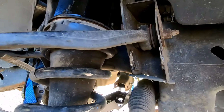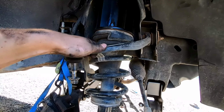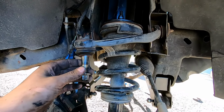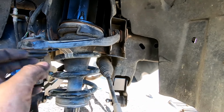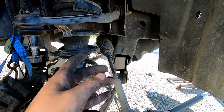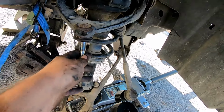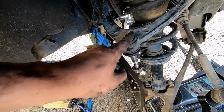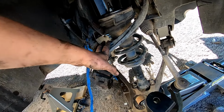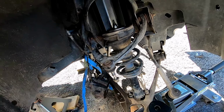And here is after we cut it. So pretty much that's the bump stop on the upper control arm that lets the upper control arm bottom out without riding at such a bad angle and hitting. Of course we'll have more geometry, so to say, and suspension travel with that bump stop cut out, so it's not rubbing and hitting as the suspension works up and down. But that's not going to change the angle. This will be at a pretty bad angle now, but like I said, he's going to get some aftermarket upper control arms that are made to be at a worse angle to fix and correct it.